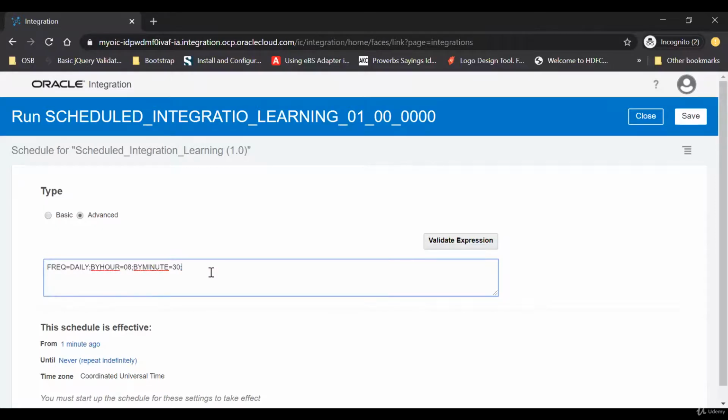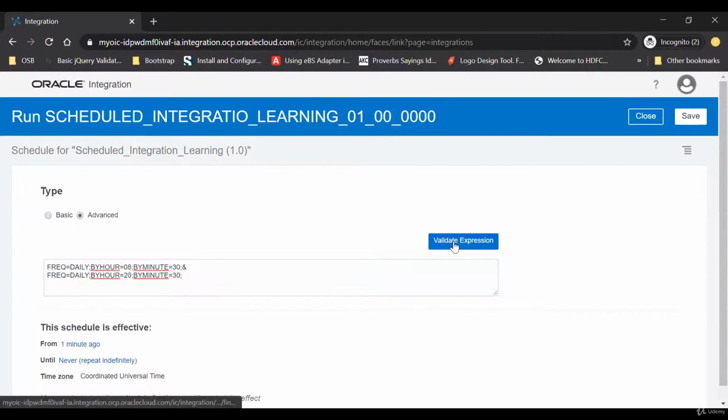That will be UTC. If you want to add another one, just paste it and again I will say this thing and I will say 20. So now the integration will run 2 times a day, at 8:30 a.m. and then 8:30 p.m. UTC.